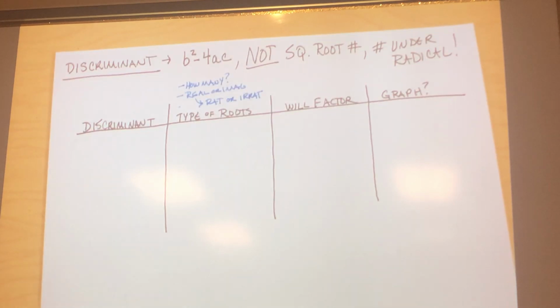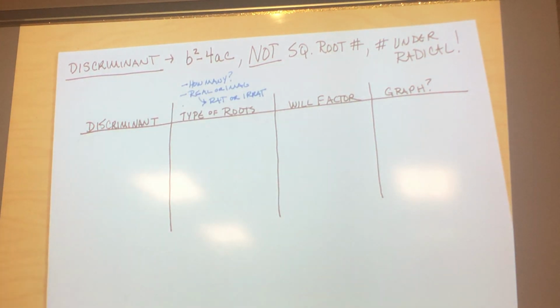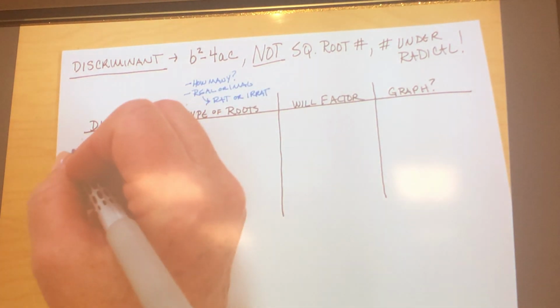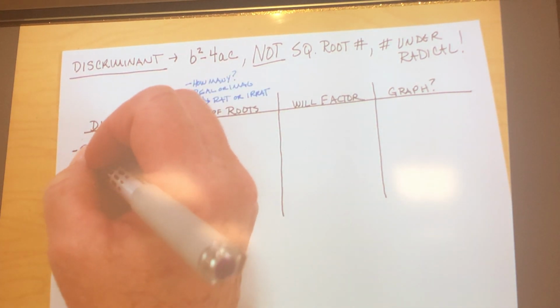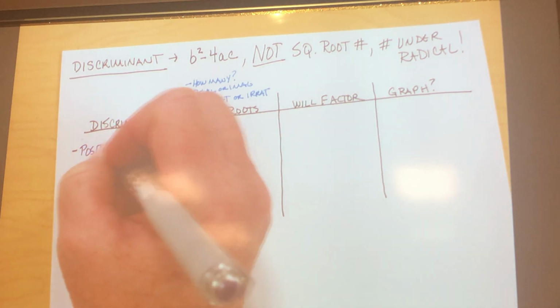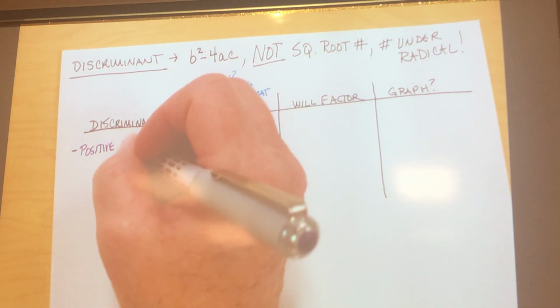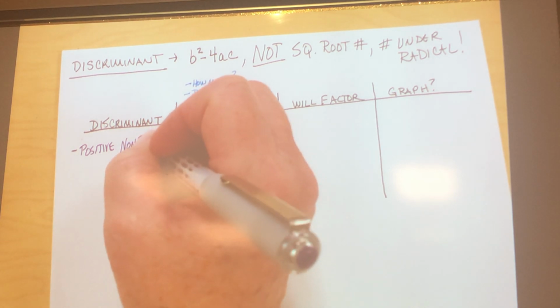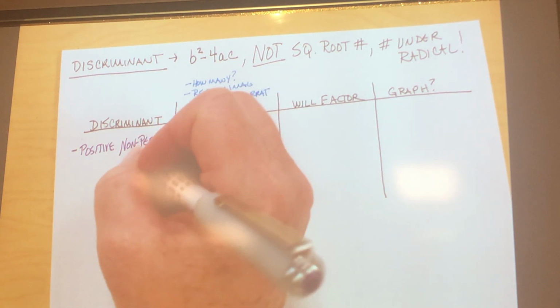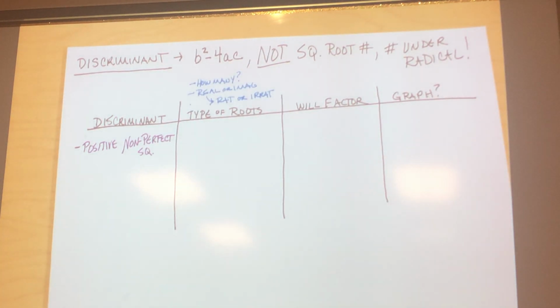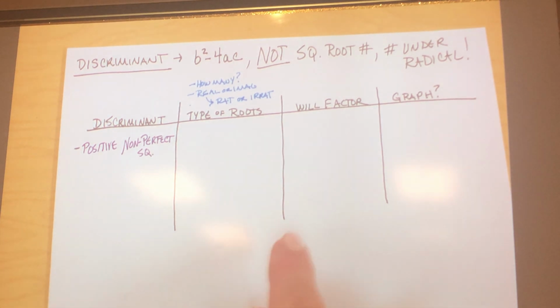That's a lot, okay? So here's the first one we're going to do. I think I'll use a different color. What if my discriminant is a positive, just some kind of positive number, but it's a non-perfect square? He's a positive, non-perfect square. So look at those problems. See if you can find a discriminant, a number under the radical, that is a positive, non-perfect square. Think about it. Where is he in that quadratic formula? Tell me the type.